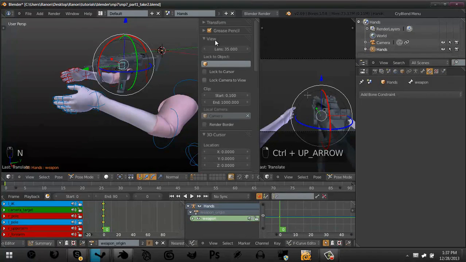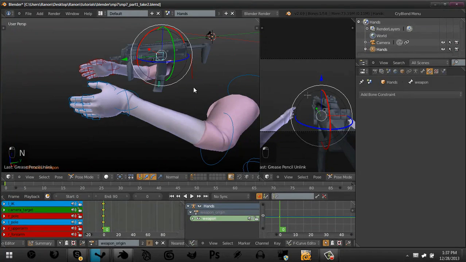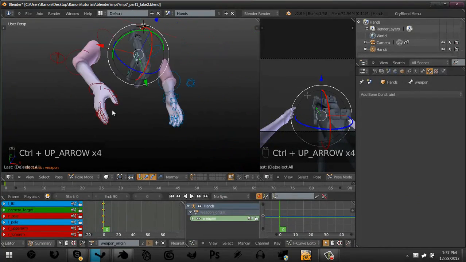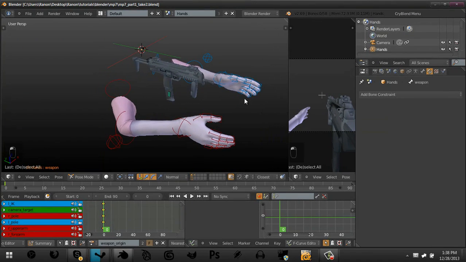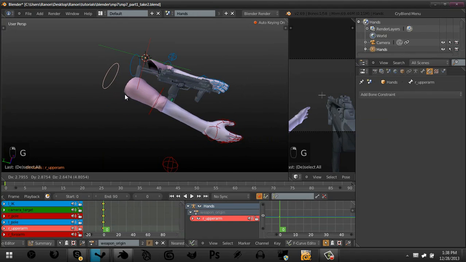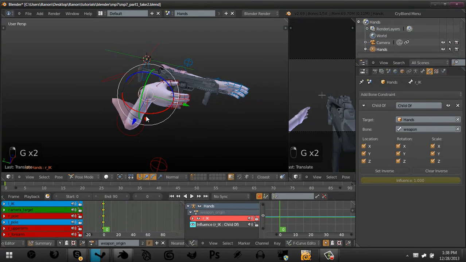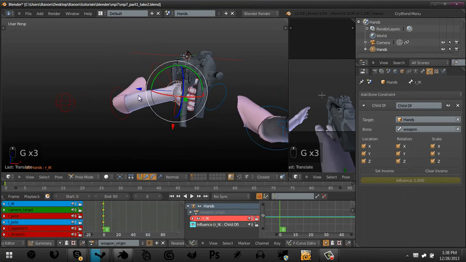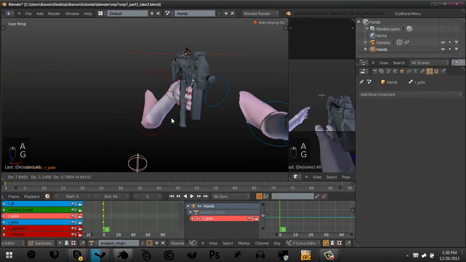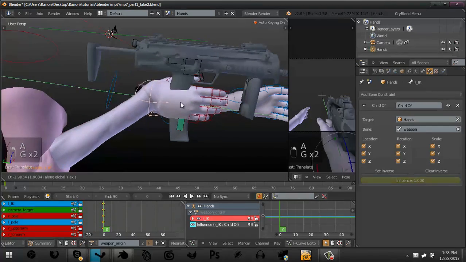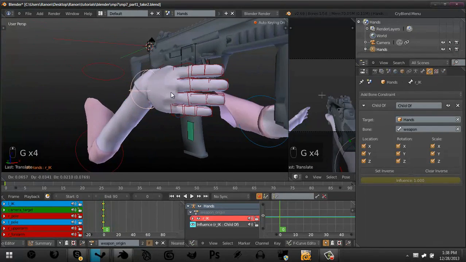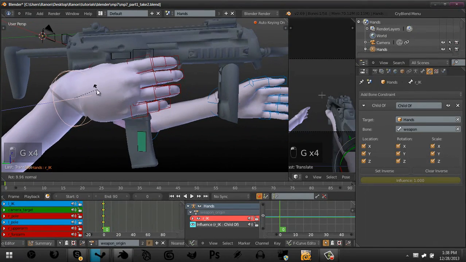Now, hold on a second. I think I made a new grease pencil layer. Okay, forget that. Alright, so I think that looks pretty good. And I'm gonna do the right hand first. So move that shoulder up there, move the hand over here. I don't want the elbow pointing like that, so I'll move that pole somewhere down. Let's see here.